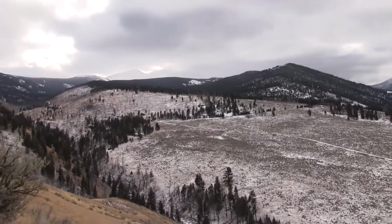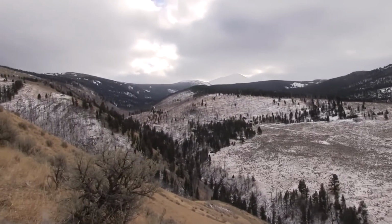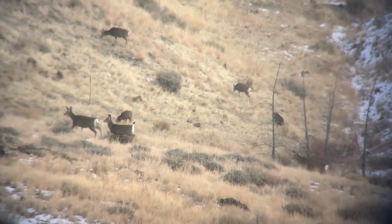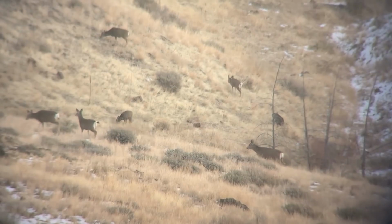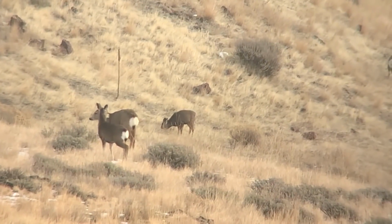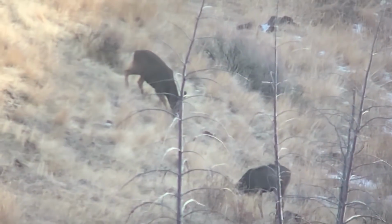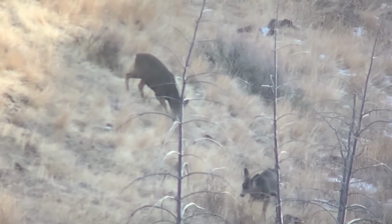So early the next morning, Kim and I were out checking out some other canyons in the area. We went to a high point where we could glass up a lot of country. We got there about first light and were excited to see what would show up. I was actually surprised that we could only find a handful of deer. In the miles and miles of country we could see, we only found this one group of muleys.